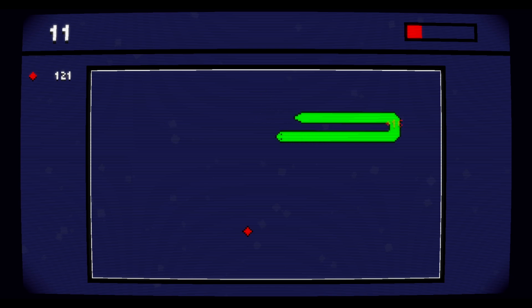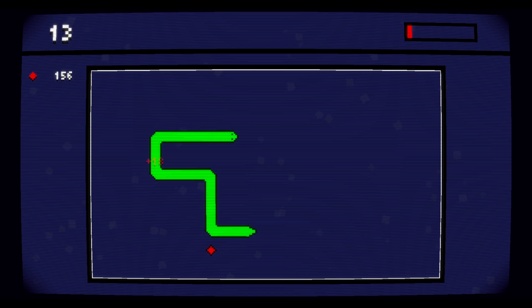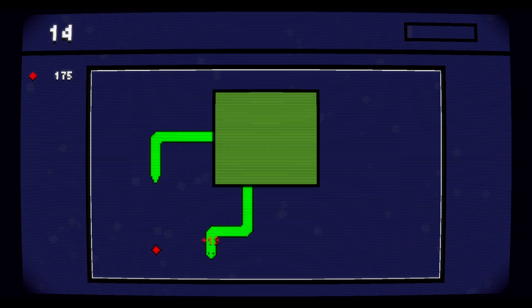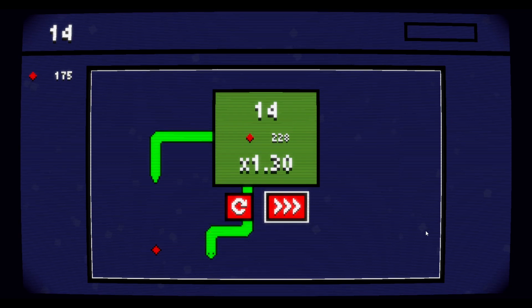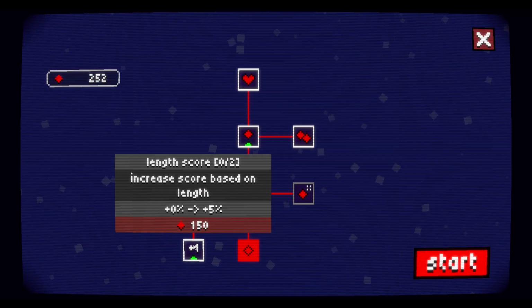15 right there, 16 right there. Fantastic. 17 value, 18 value. 19 value, we got 172. With the multiplier, it's now up to 228, which is really, really good.